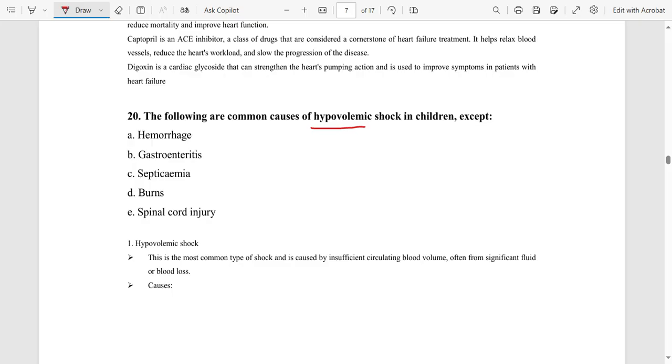Mm. So E can be an answer, a good answer, a better answer. Yeah, I also agree, because we can have spinal injury without really any loss of fluid or loss of blood, but in sepsis, the infection itself can lead to the capillary becoming leaky, that is going to lead to hypovolemia, besides the vasodilation itself.